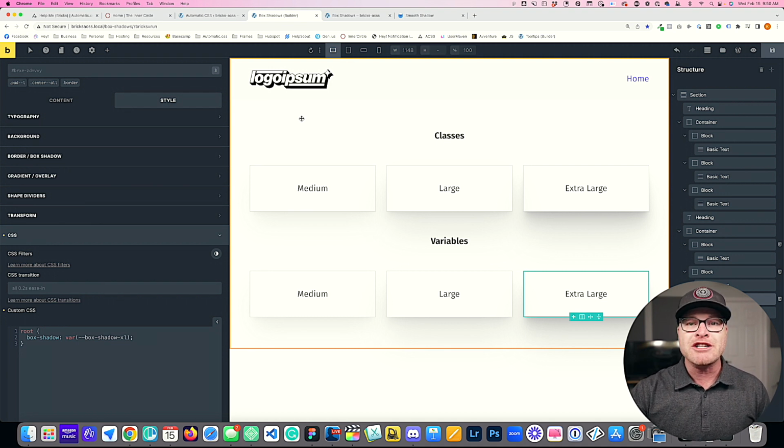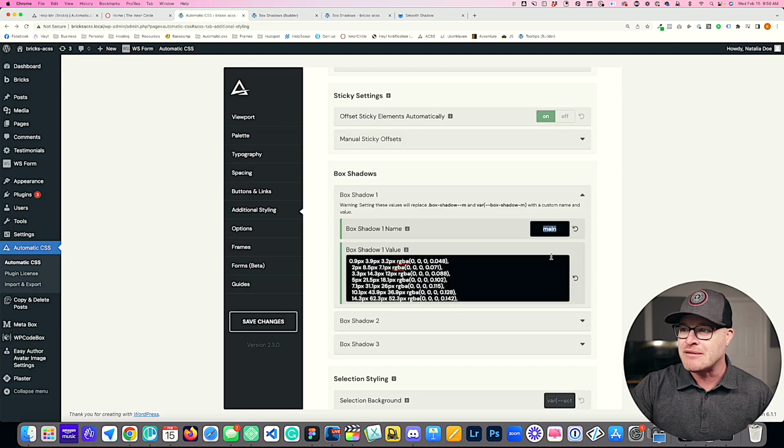Non-destructive. But if you're going to change the names, you have to realize that it's just like in CSS. If you decided you use this class everywhere and wanted to rename it, you'd have to go everywhere and rename it. Well, in Bricks, you can just rename the class. But in the old days of being in a builder where you couldn't easily edit a class name, or in VS Code, you have to find every iteration of that class and change the name of the class. This is the exact same thing here. This is a destructive edit. So you want to be very careful when messing with the names of your box shadows.